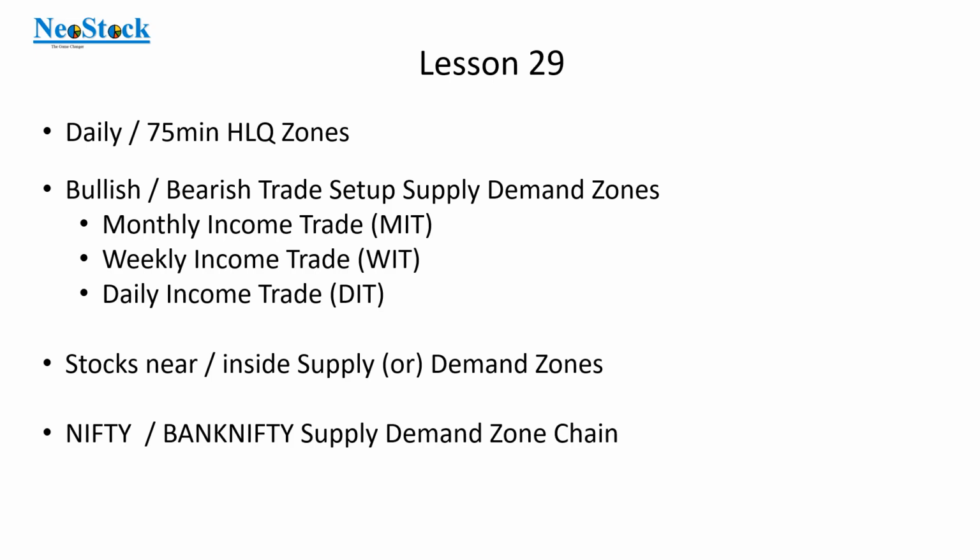And moreover, HLQ zone strategy is useful only in the intraday. Short-term traders or swing traders cannot use those zones because you have to close the trade during the intraday itself. But the advantage is, as of now, the time I am recording lesson 29, this HLQ zone strategy concept is giving 6% ROI on average. Average intraday ROI as per one futures margin cost I calculated. If it is options, you may get even 2 times or 3 times more, but risk management is quite difficult from the options trading point of view.